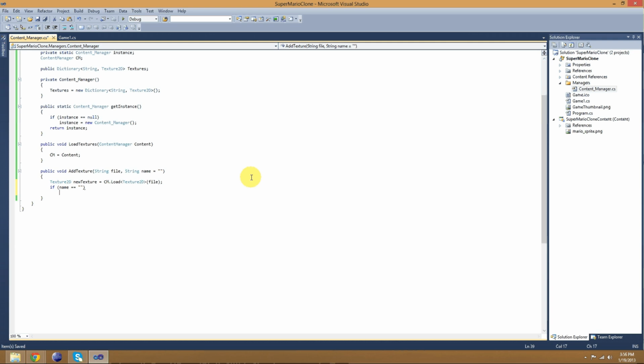We'll have textures.add. If you don't set anything, this basically makes it an optional parameter, and if you don't fill in the name parameter, the name will just be an empty string. So this says if name is an empty string, then it's going to use the file name as the actual name of the texture.